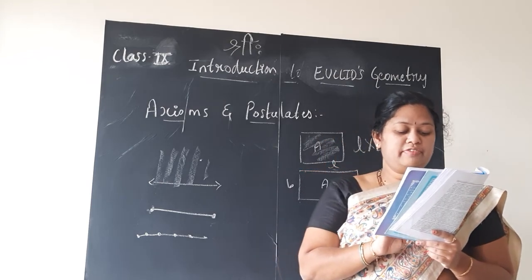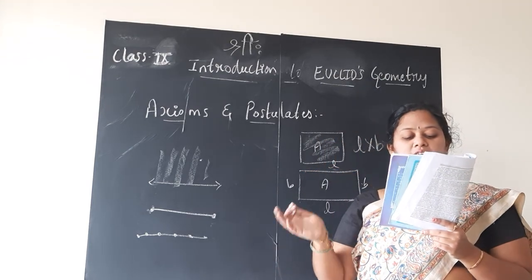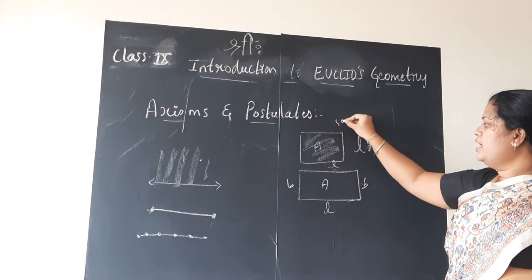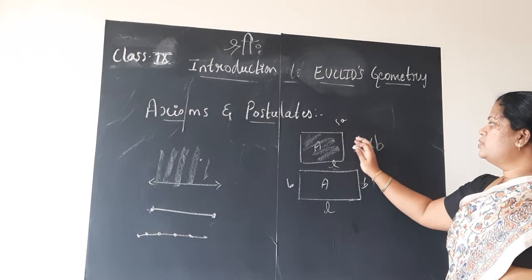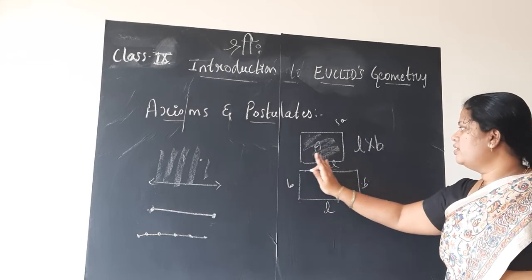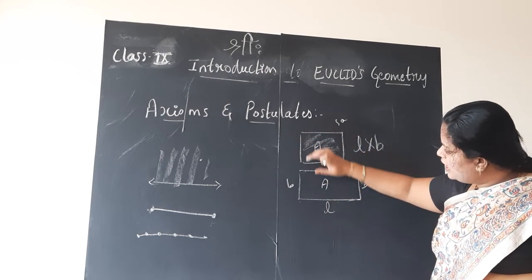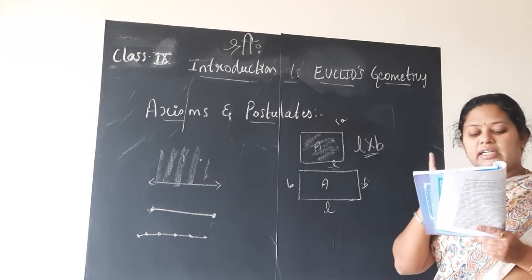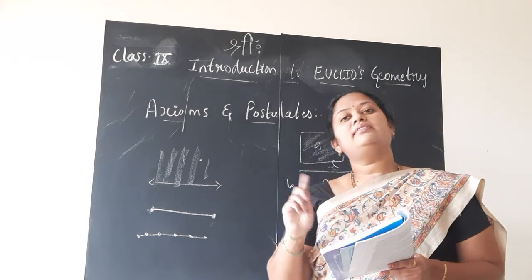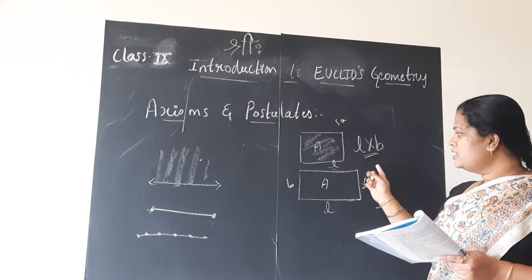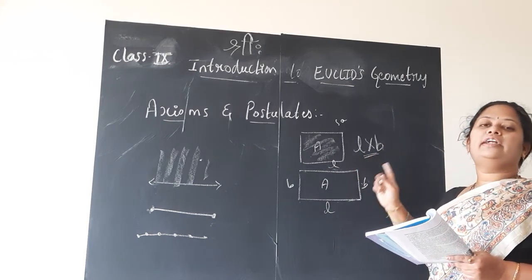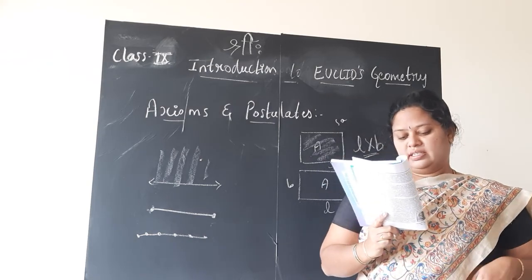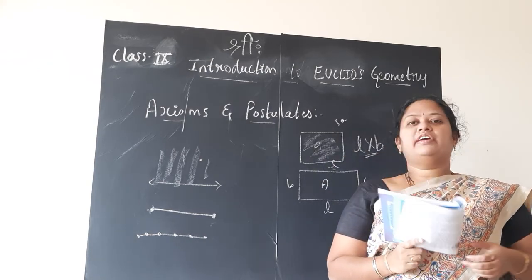Fifth point, a surface is that which has length and breadth only. Here we consider the example of the square and a rectangle. It has both length and breadth. If at all we want to find the area, we know the formula, length into breadth. That is what he means. A surface is that which has length and breadth only. That is the reason we use the formula L into B in order to find the surface area of these polygons. The edges of a surface are lines.